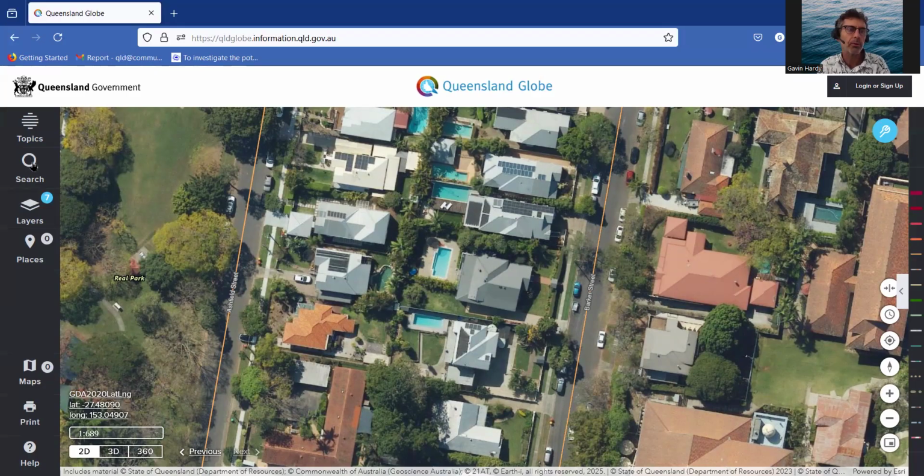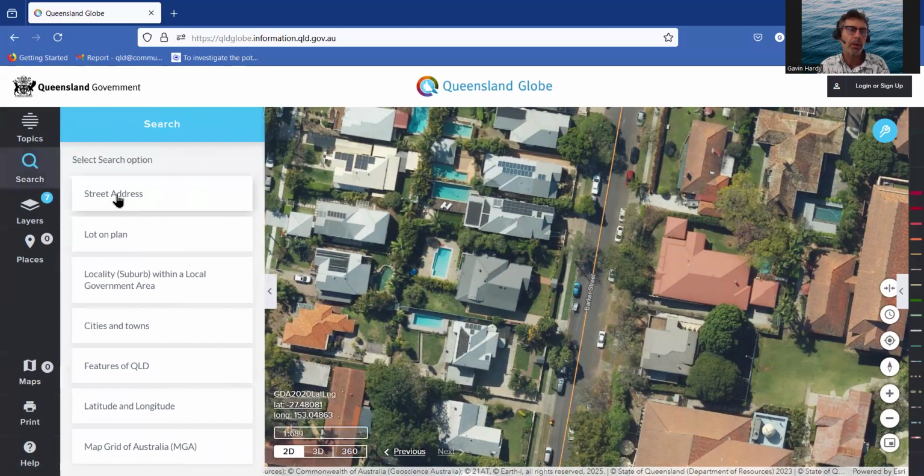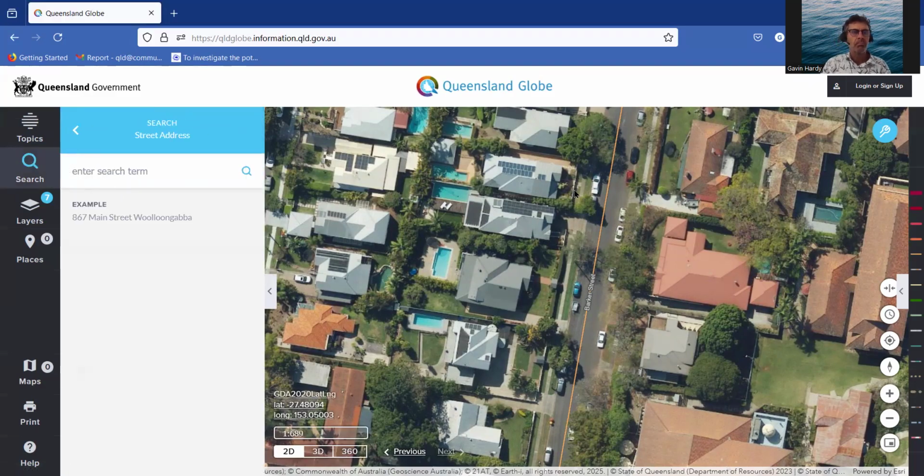But the other way we can do this is if we go over to the left-hand side, top left, click on search and type in the place that we're working on. So if I was to type in the official address for Northey Street, which is actually 16 Victoria Street in Windsor, and I hit enter. And there you go. It's actually said 16 Victoria Street is actually 54 Northey Street.